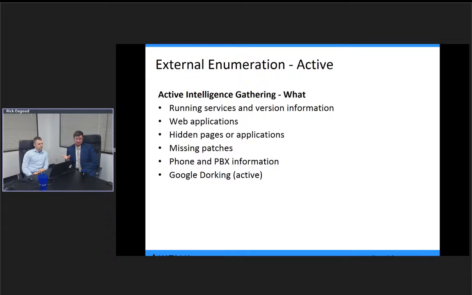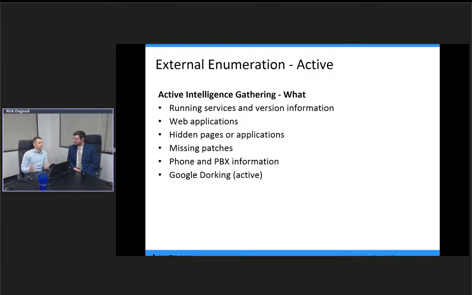Google Dorking Active would be just the Google searching for the really evil people, where you get the results from your Google searches on the company, but you actually find vulnerable infrastructure just hanging out there. So then you're making connections into it and actually trying to mess with it. Or maybe like PDF files that are hosted on their site that you then click on and download, to see if maybe there's sensitive info in there and they didn't realize it was being indexed by Google for everyone to find. Yeah, this happens.